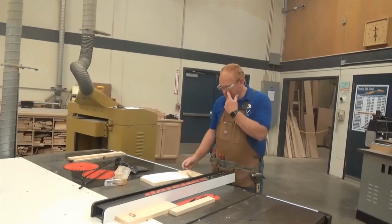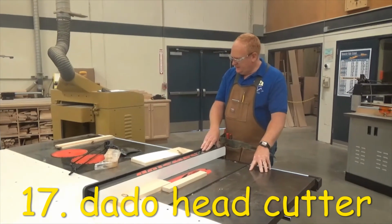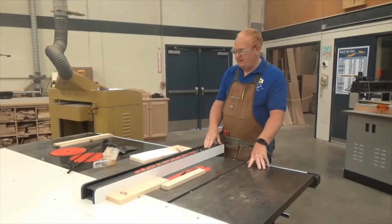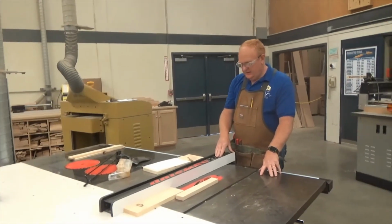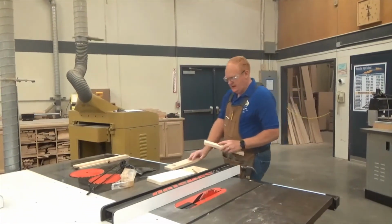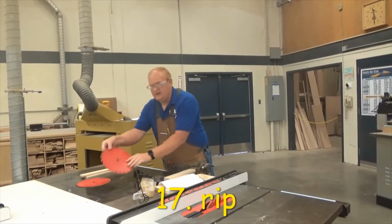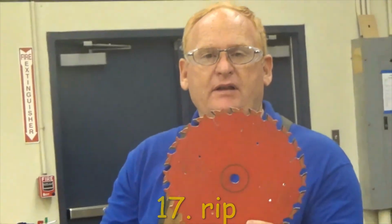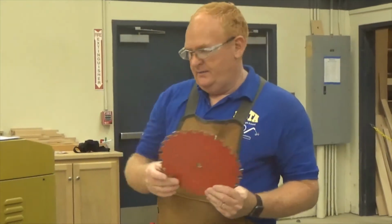Number 17, when setting up a dado head cutter, make sure you space the chippers evenly and properly. We will do that on the other table saw. I'll show you what a dado head cutter is at that time. Number 18, the four most common saw blades that we use in this shop. Okay? First one would be a rip blade. A rip blade looks like this. Has a bunch of large teeth. That's a rip blade. Okay? Used to rip with the grain.